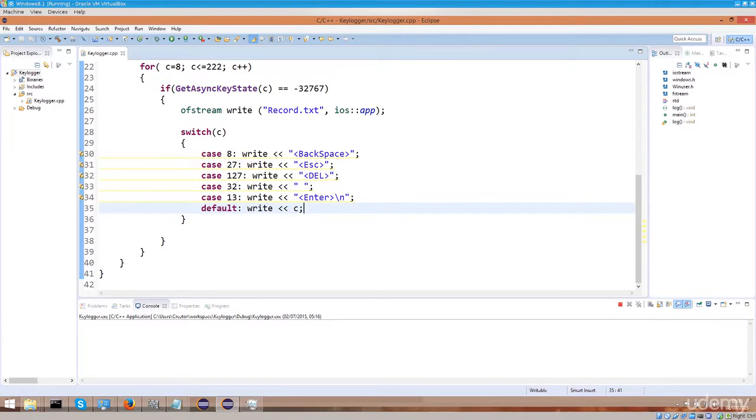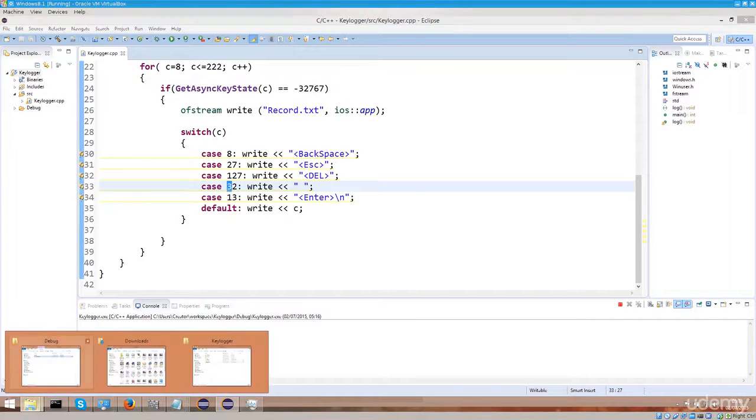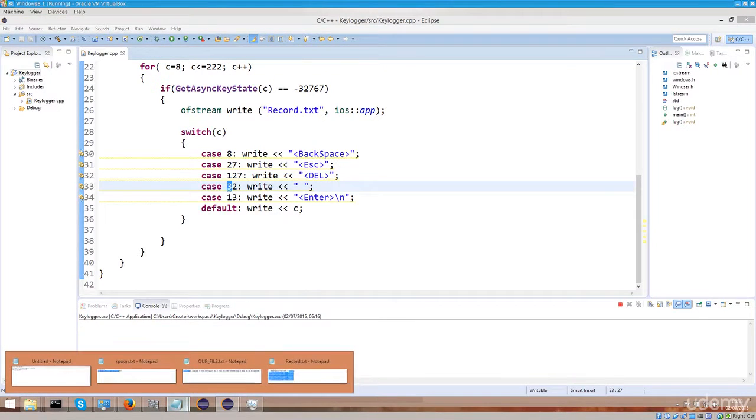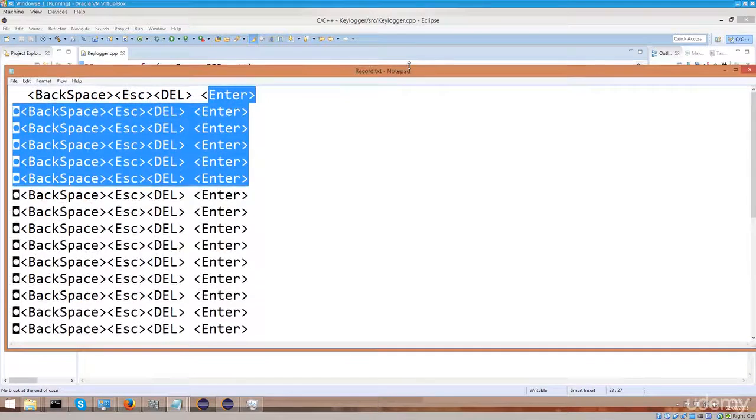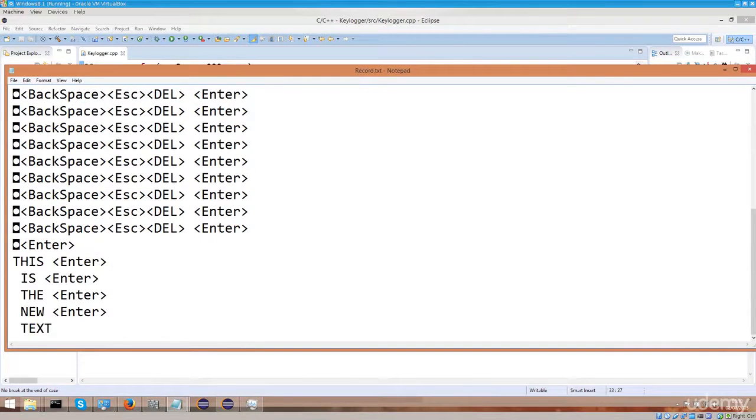What's the problem? So if it's 13, it writes out enter. If it's 32, just take a look at the file one more time, see if we can actually figure it out here. If not, I'll have the solution for you in the follow-up tutorial. But I will not edit my mistakes out. I want to keep them in here.